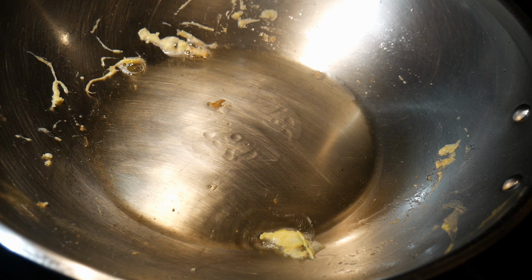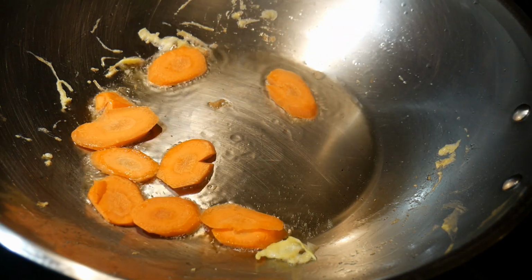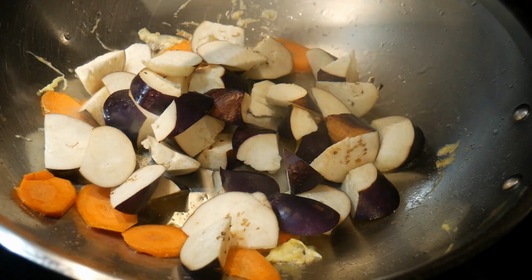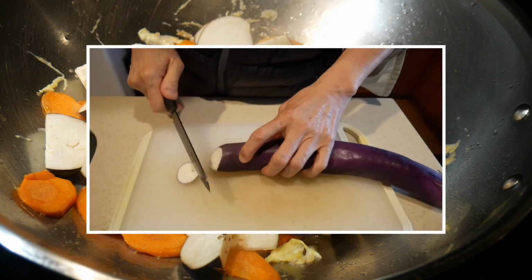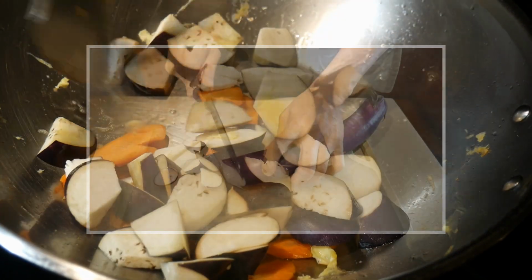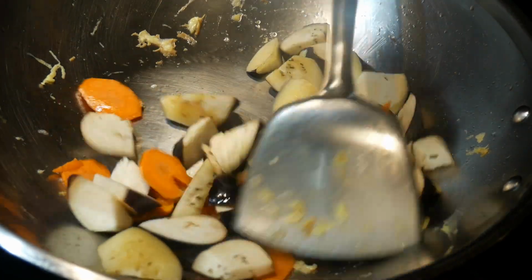With my advanced prepping, I have everything ready for cooking. I'm going to start out with some thinly sliced carrots because I have them already prepped. And next is the main ingredient for this dish, which is eggplant. I use a variety of eggplant known as Asian eggplant. It is also sometimes referred to as Japanese eggplant. They are available in almost any Asian grocery store.